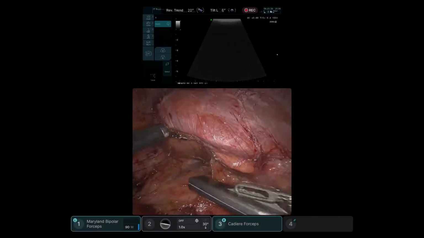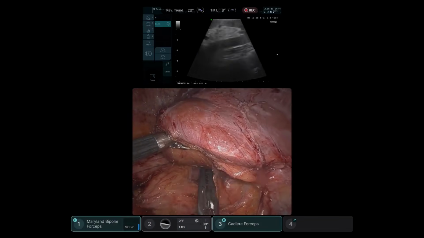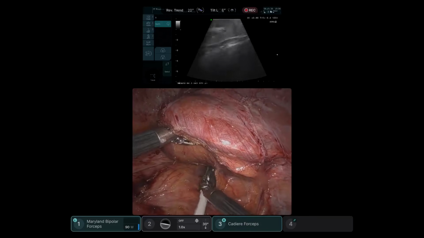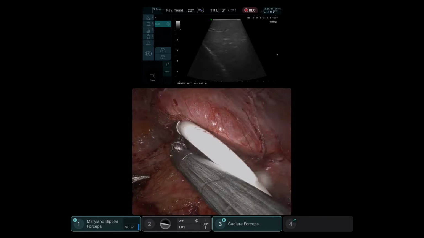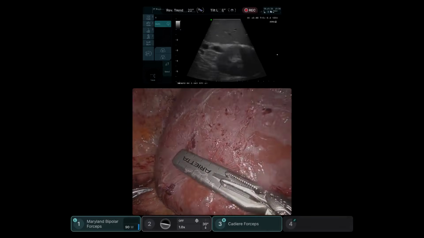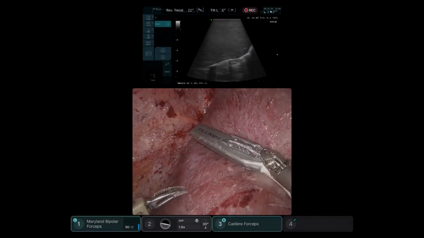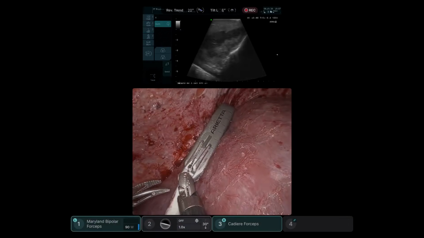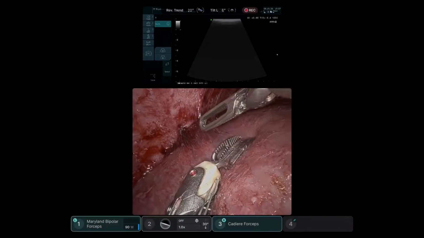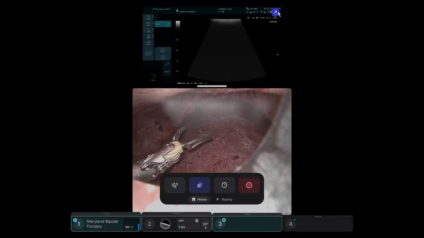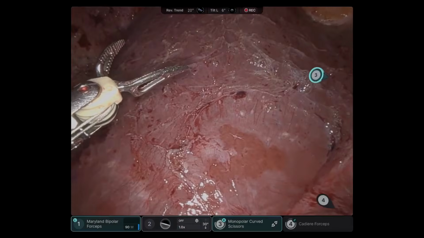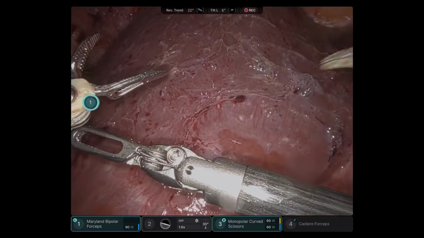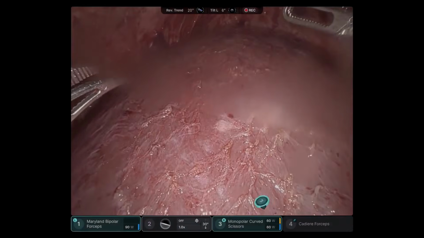You can calculate with your ultrasound how deep it is in millimeters to give you an idea. Right there, you start seeing it right where those adhesions are. So I know it's right there. As soon as I start taking those adhesions, that will be entering the abscess cavity. Quick camera clean here.